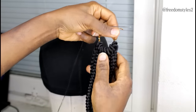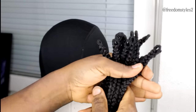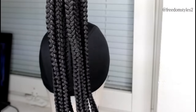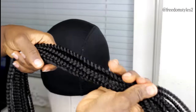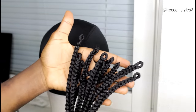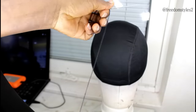I'll show you guys step by step. You can see the length of the buzz braids — one pack comes with 20 strands of braids. You can see it's crochet hair, and very easy if you also want to do crochet. I will be using sewing thread and a needle — normal sewing thread that you use to do a sew-in weave.